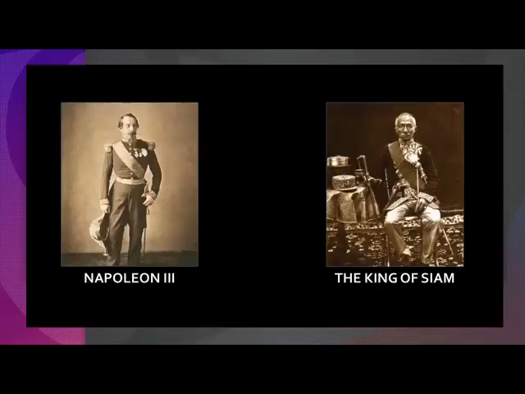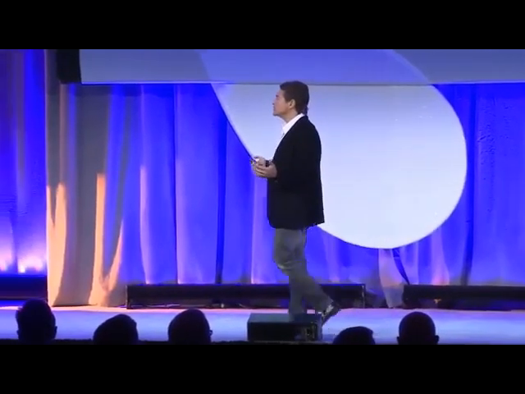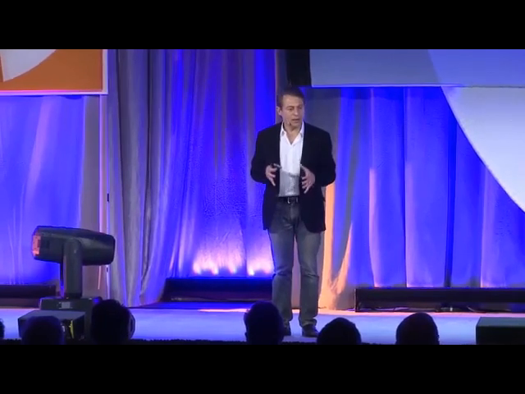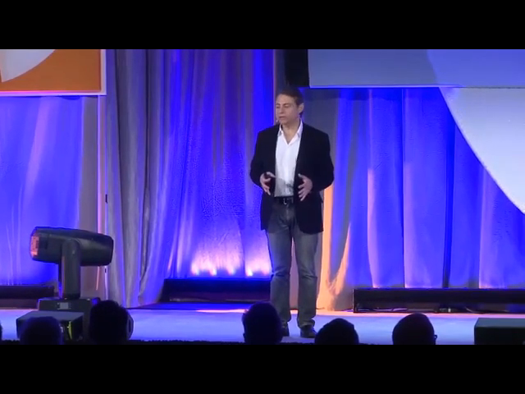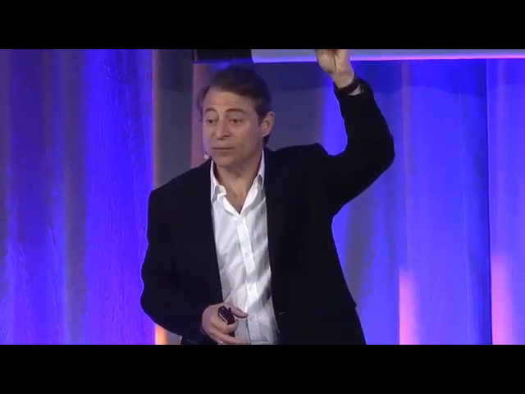The year is 1840, and Napoleon III is at the Palace of Versailles, and he's invited the King of Siam over for dinner. And the King of Siam is the highest state royalty coming, and to show how rich Napoleon III is, he feeds all of the troops with silver utensils. Napoleon himself eats with gold utensils, but the King of Siam is fed with aluminum utensils. Because in this year, 1840, aluminum is the most precious metal on the planet. In that same year, the Washington Monument is being finished, and the capstone is made of aluminum.